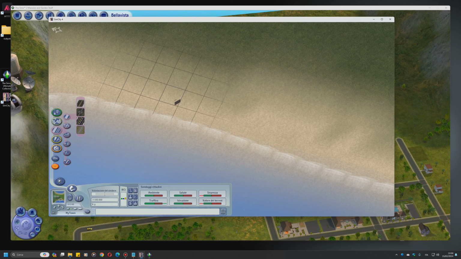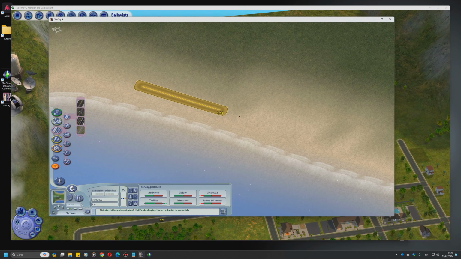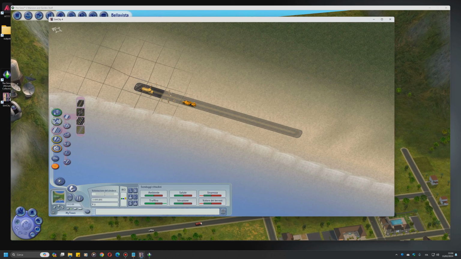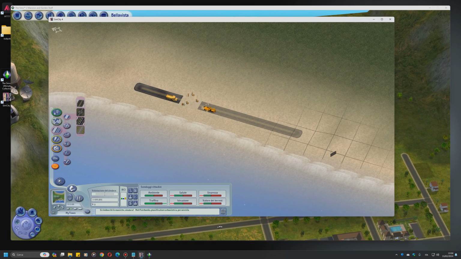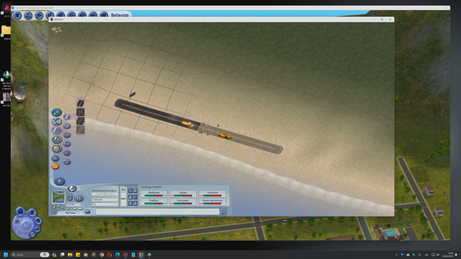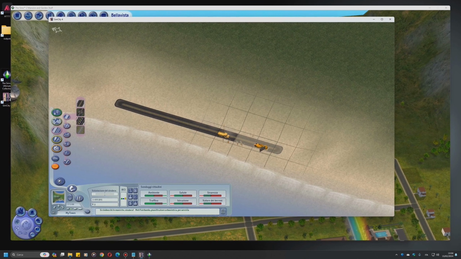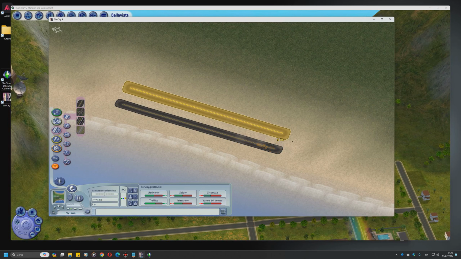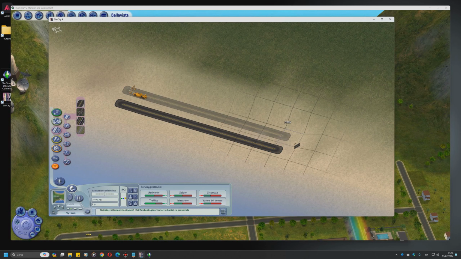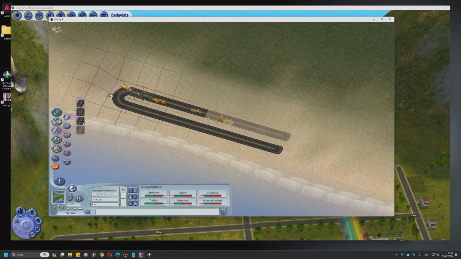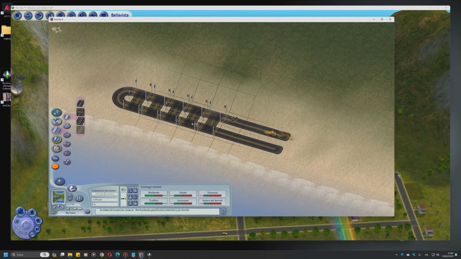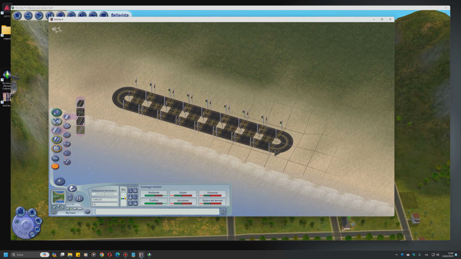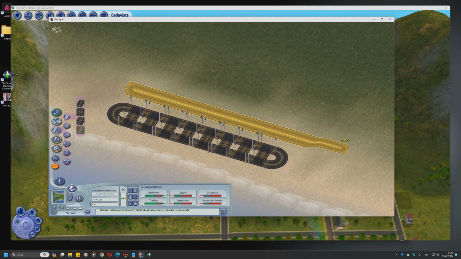So the better way to create this is to make a road also where we will place our buildings. Then we will remove it, but we use the road to flatten the terrain, because in SimCity 4, when you make two roads very close, the game will flatten the terrain, and also creating a lot of crosses like this will flatten the terrain even more. So this is very useful.